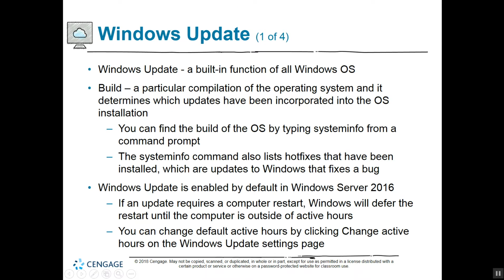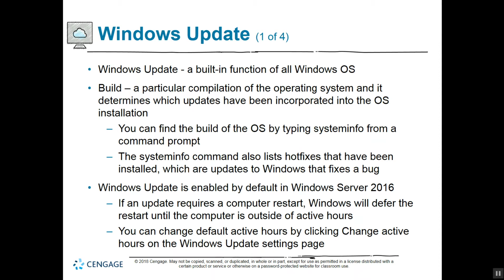Now, Windows Update is a built-in function of all Windows operating systems. A build is a particular compilation of the operating system. We'll call it a version of a sort. It's not like Windows Server 2016, and then Data Center Server, and the different flavors, Server Core and Desktop Experience.